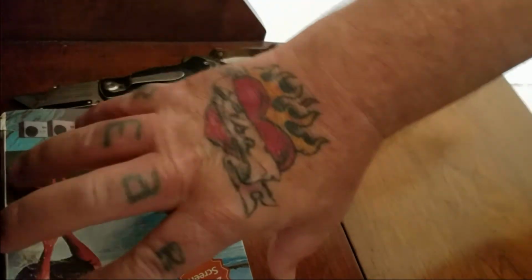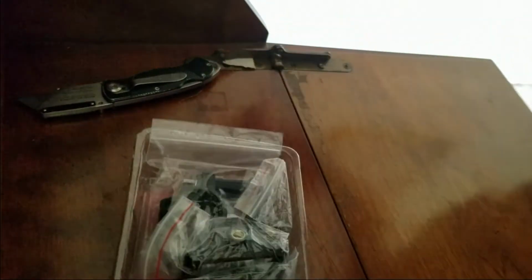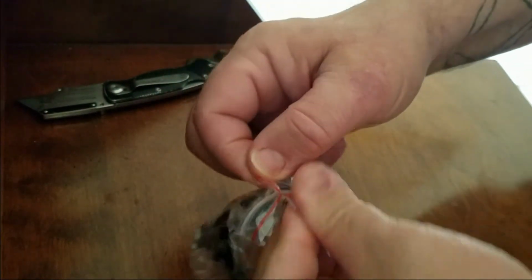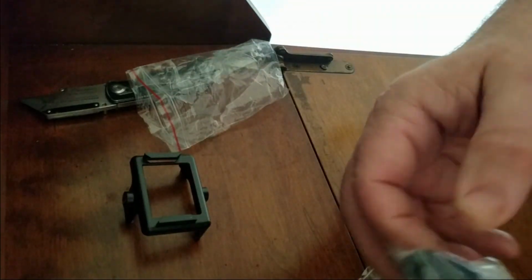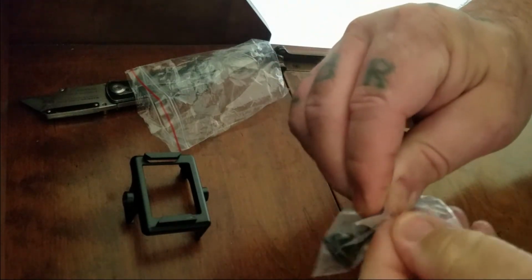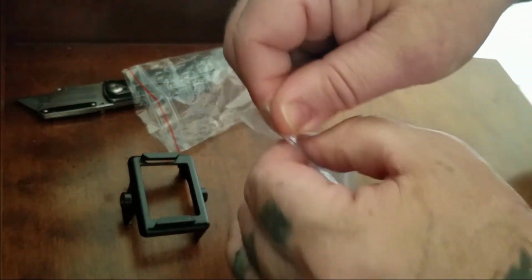There we go. Wow. Nice, cool bells and whistles to go with it. Attachments. All kinds of cool attachments come with it. So just open them up here.